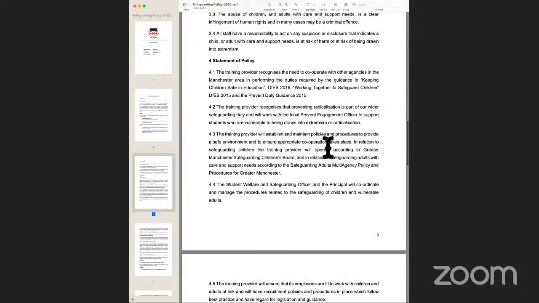In this case, the government policy on safeguarding has been adapted by the Department for Education, DfE, and they have issued guidelines for teaching institutions on how this needs to be maintained and implemented. Using that guidance, we have created our policy, which meets the requirements of safeguarding within a teaching institution. If there are instances of any abuse, then we need to inform, say, the Manchester Safeguarding Board, as we talked about the SABs, which have been formed because of the policy at regional levels to implement and monitor safeguarding procedures.